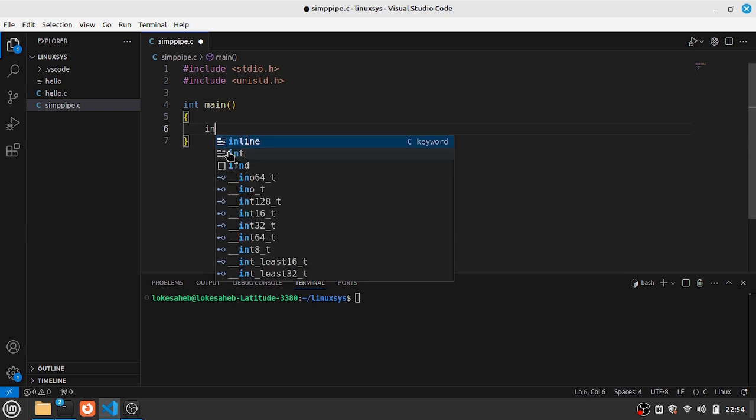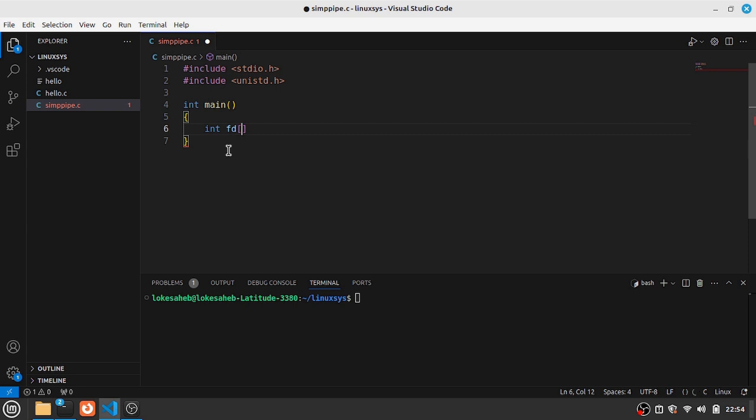And here we'll have to create two file descriptors. As I've said earlier, when you're using Linux, everything is a file. Any kind of system operation, any kind of device driver, anything that you are accessing, reading, writing, will be a file. Files will have file descriptors, which will be integers. That is why I have created two descriptors. One will be for reading and one will be for writing. Okay, no, even that is not right. One will be the child and one will be the parent.